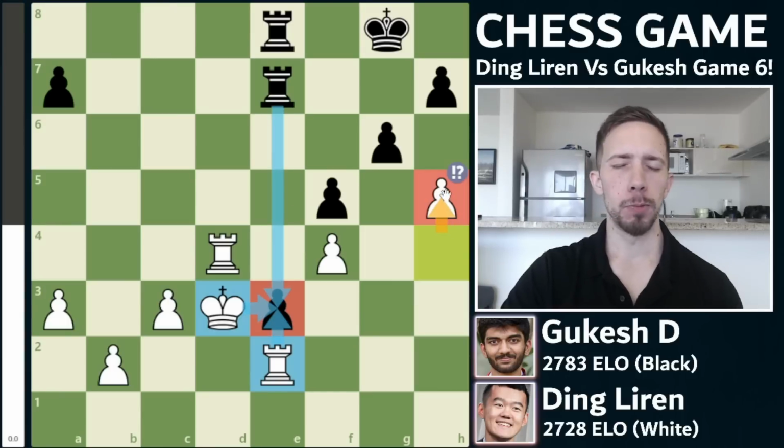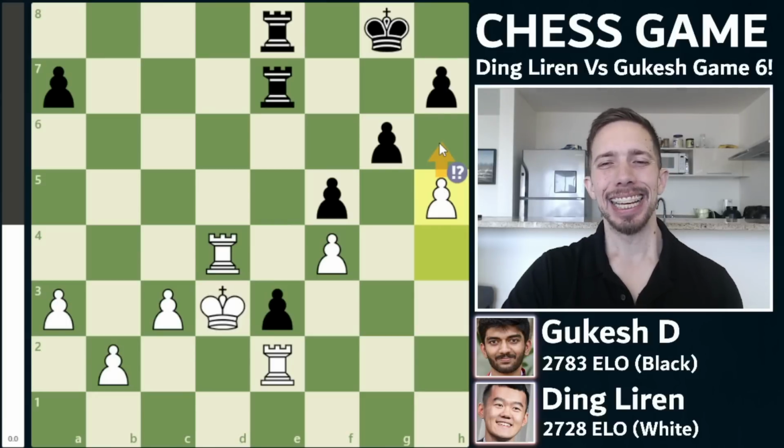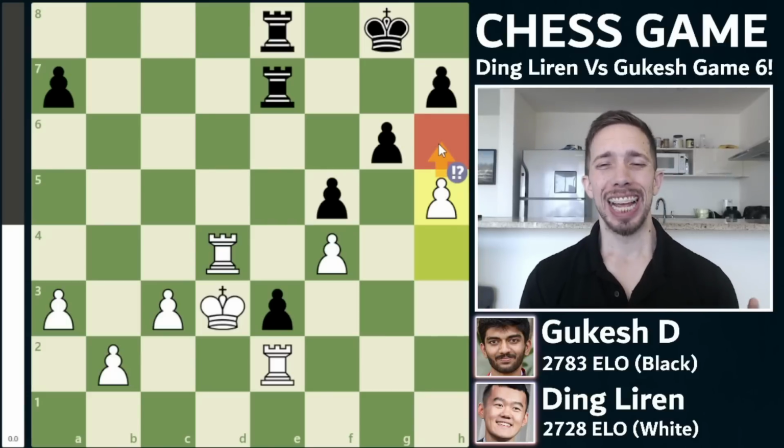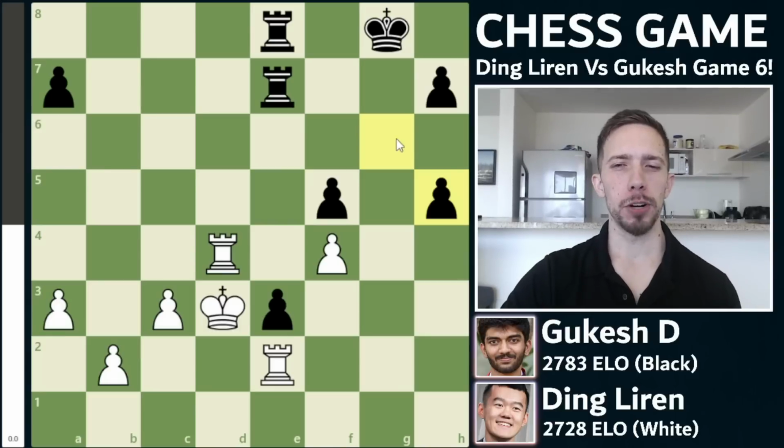Now, h5 on the board, the a-zero h-pawn marching up the board, the threat being potentially h6. If Ding can get that in, he will have various back rank mating threats in the future. Now, Gukesh, he does not allow that. He goes g takes h5, and now we have the born-again a-zero h-pawn on the h5 square. That passed pawn may be a threat later in the game.